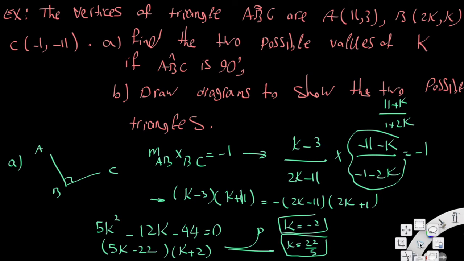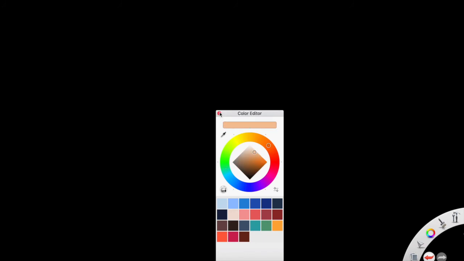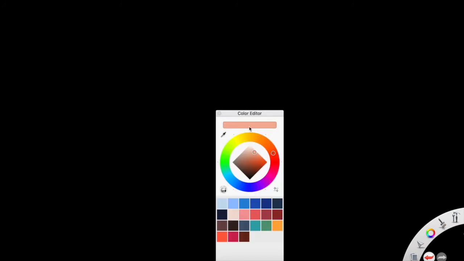Now, second part, part B. Now you have once k was 22 over 5, which is 4.4, then B will be 8.8.